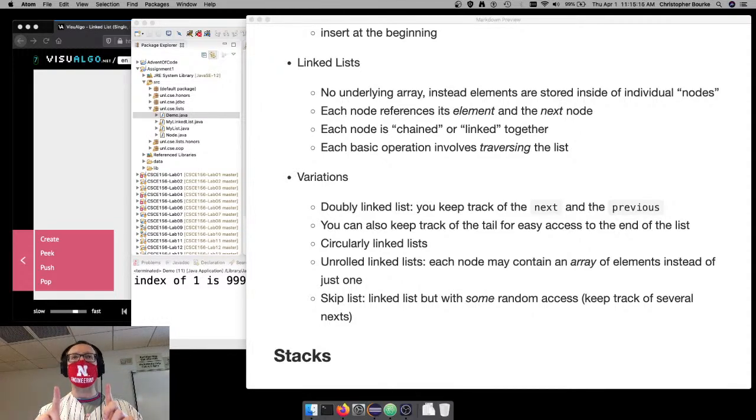It's like a stack of dishes, right? And when you put a dish on the top, and you can put another dish on the top, put another dish on the top, each one of these is a stack frame. Function A has its local variables, parameters, etc. When it calls function B, a new stack frame is placed on the top. Function C, new stack frame, new stack frame, new stack frame. When a function is done executing, that stack frame gets popped off the top, just like the dish. You can't take it off the middle or the bottom or anything. You just take it off the top. And now whatever stack frame is on there, that's the calling function. You're back where you began.